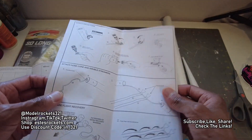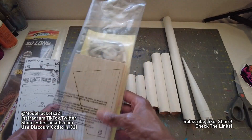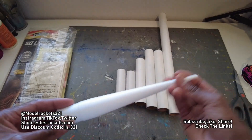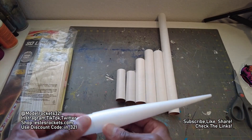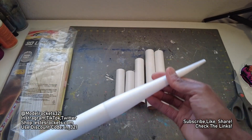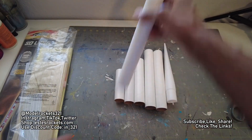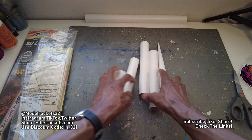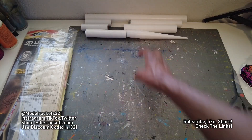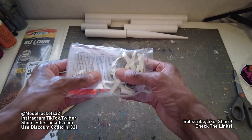So the So Long, man — this is going to be a cool build. We'll be building this one at some point; I have some stuff ahead of this right now. But here's all your tubes. Unique cone here — kind of reminds me of a Black Brand cone. Yeah, it fits in there pretty good. They went back to plastic on this one. There were some rockets coming out recently where some balsa showed up, but I guess they're using it however and whenever they please, depending on the rocket.